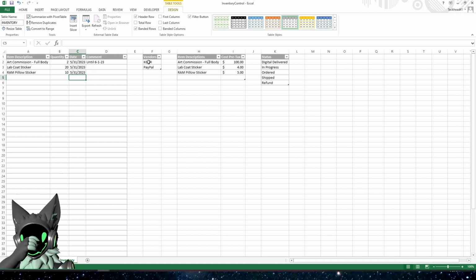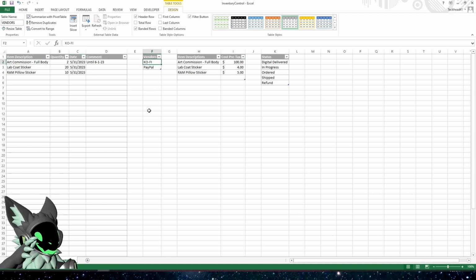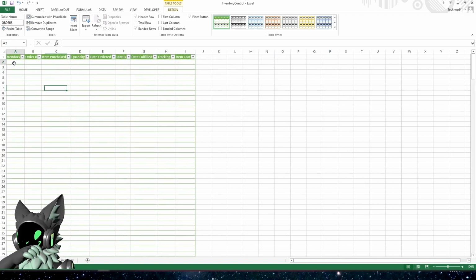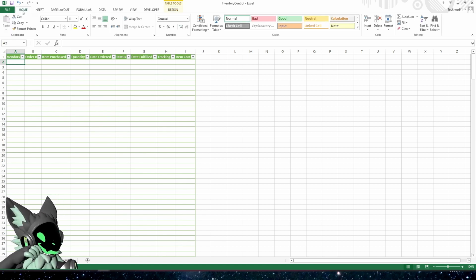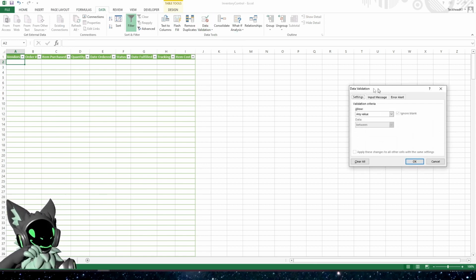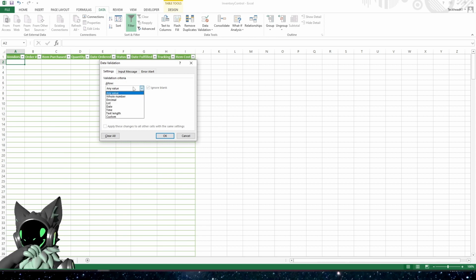So, as it stands right now, this table does have a name, right? It's the vendors table. And if I come over here, and I go to make that a drop-down option, right? So I'm going to go to data, data validation, and we're going to choose a list option.